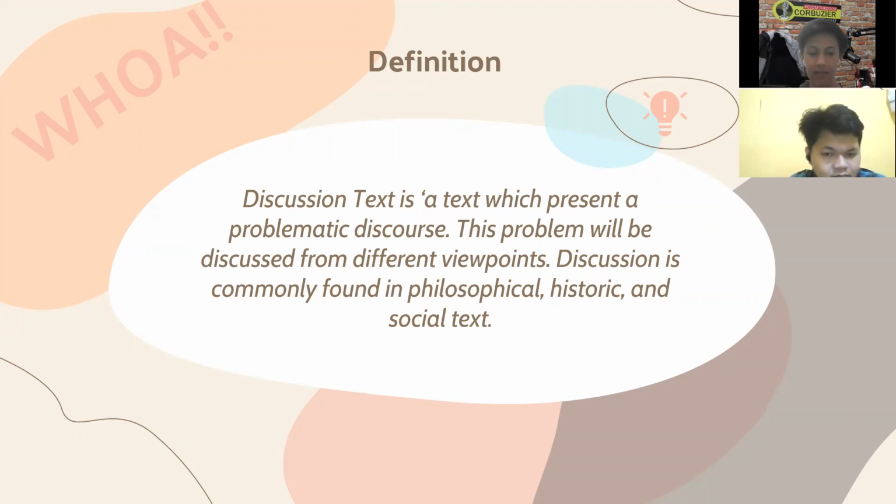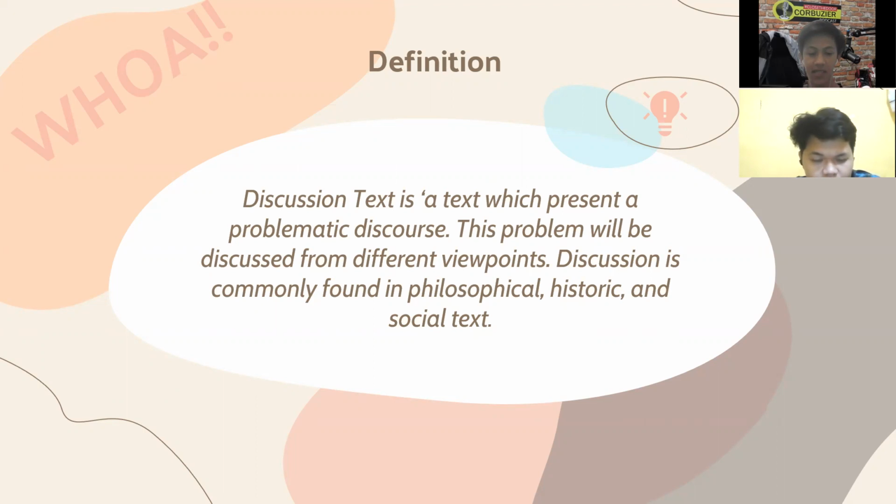As the name implies, discussion text in English lesson contains a discussion conducted by several people on a topic. In general, discussion text is followed by pros and cons of opinions and various logical reasons put forward by the two different opinions. In short, discussion text is a text that has two categories of thought, namely pro or agree and contra or opposite.